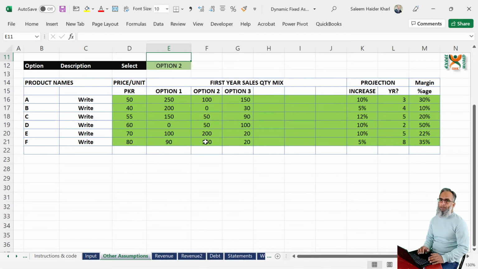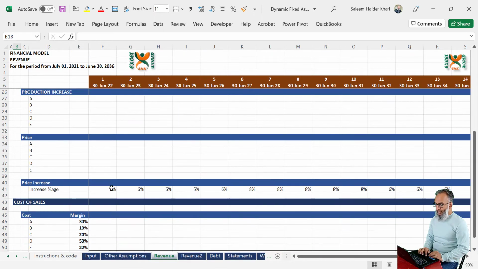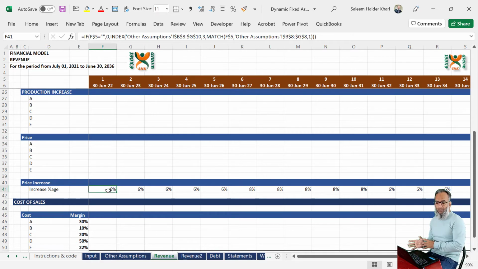And we also know that price is also susceptible to change. So for the price increase, we have this set of assumption which is almost the same as the previous video, in which we assumed increase percentage for inflation. And if you want to know how we set up that inflation assumption and how we use the index match formula to get the inflation percentages onto our working sheets, please go and check out that video. Here we have the price increase already built in, so we are not going to repeat all of that we discussed in the previous video.